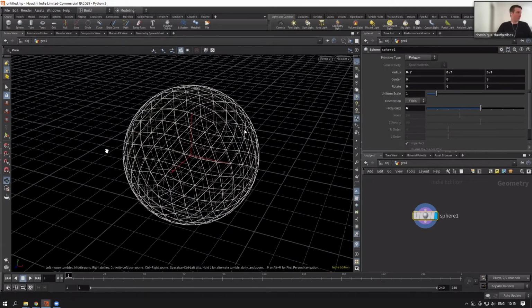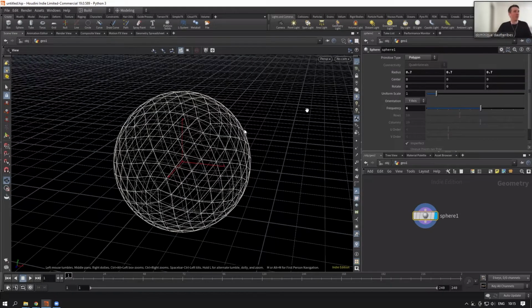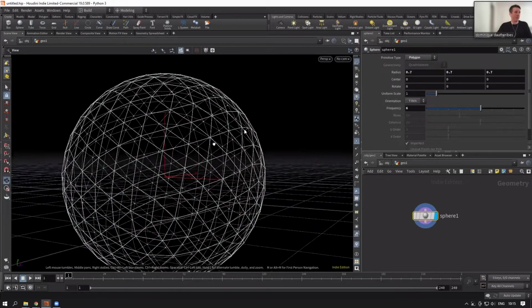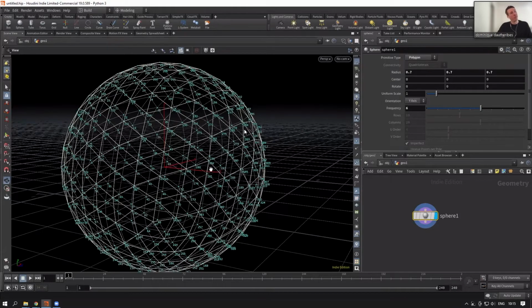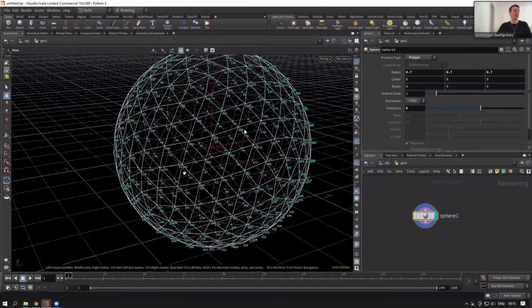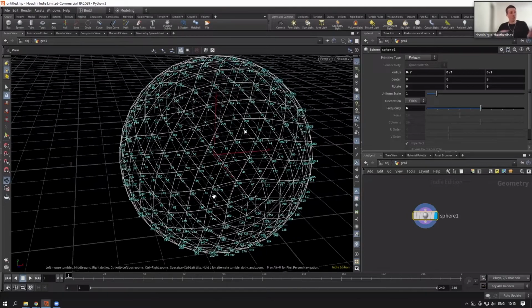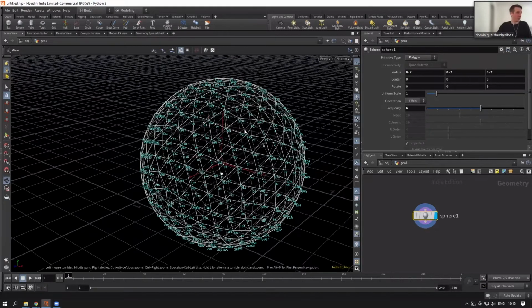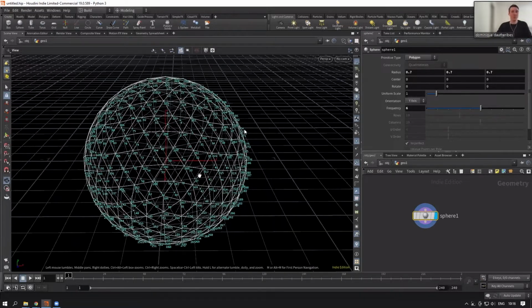So if we cover some important things here in the viewport, on the right of the viewport we have a bunch of different buttons. Some of them are pretty useful. We have this little dot, display points, which when you click it, displays the points within your geometry. If you click the one with the number, it displays the point numbers. And that's really interesting, to see the order of the points in the geometry. It's going to be useful a bit later on when we work with groups, to see what we're working with.